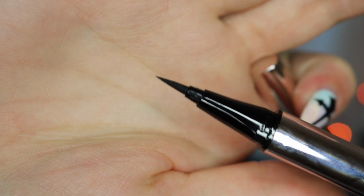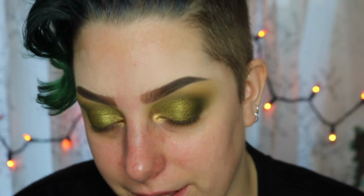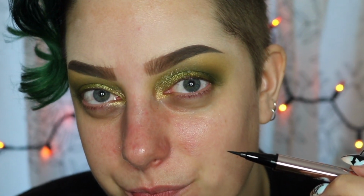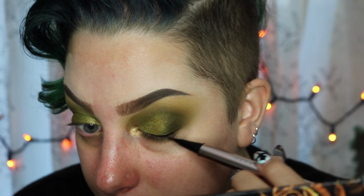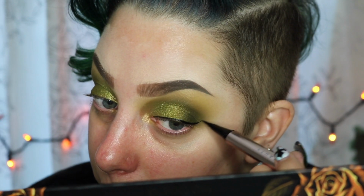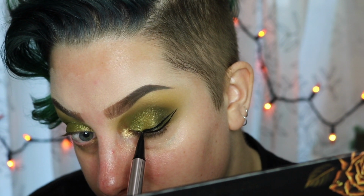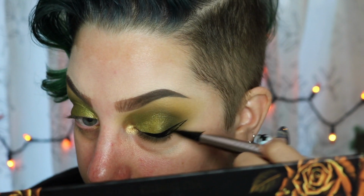The felt tip eyeliner is really, really choice. Look at that precision. We're just gonna do a little wing, maybe a big one. I don't know actually. We'll see how it goes. If I say little, then the eyeliner is gonna be like, no. Ooh, it's very smooth. Feels really precise. Ooh, I like that very much. I'm gonna go perfect this off camera and add some mascara, and we'll be right back.